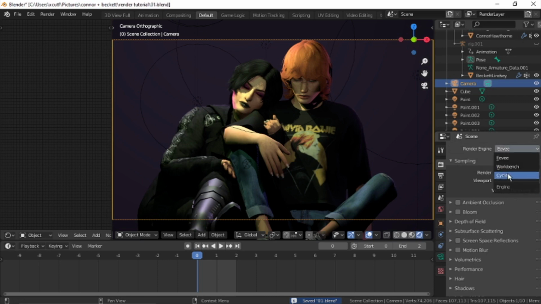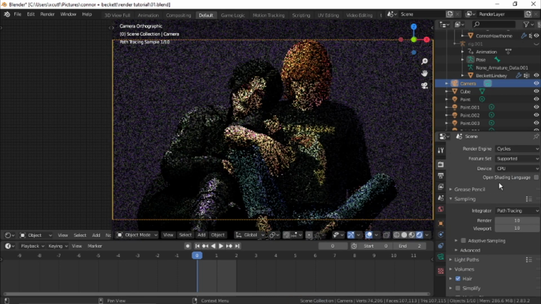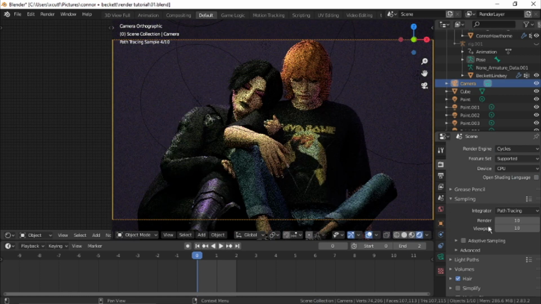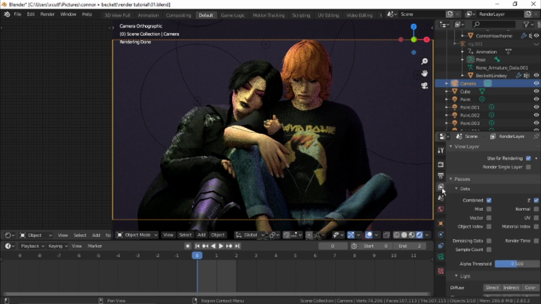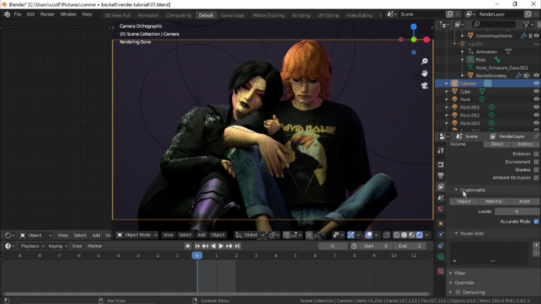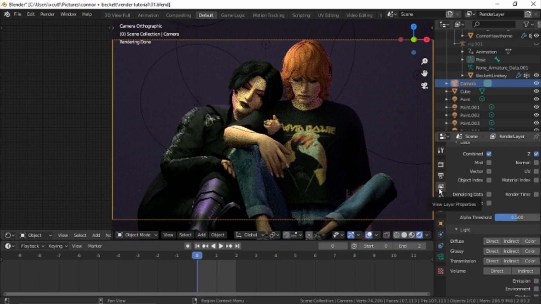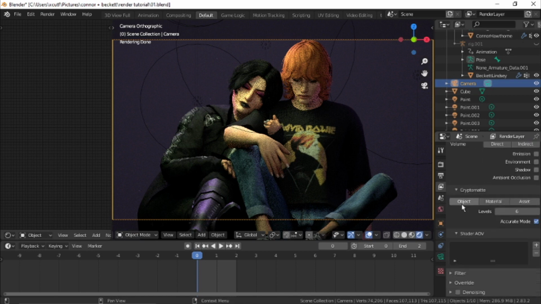So I'm going to switch over to Cycles, and then you can see where it's all spotty and grainy. That's because our samples are only at 10. The viewport is what we're seeing here, but what really matters is render. So I think that 150 to 200 is a good number. 150 is something that I'd use for something really simple like this. And let's see if I can remember where this is. Is it here? Yeah, okay. So over here in this tab, the layer properties, scroll all the way down to denoising and just toggle that on.